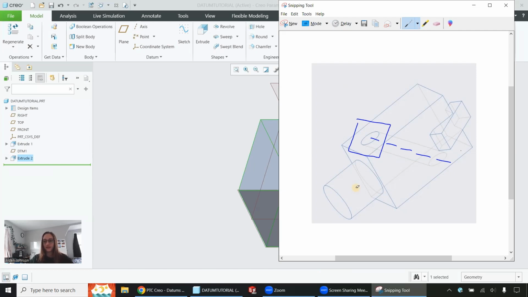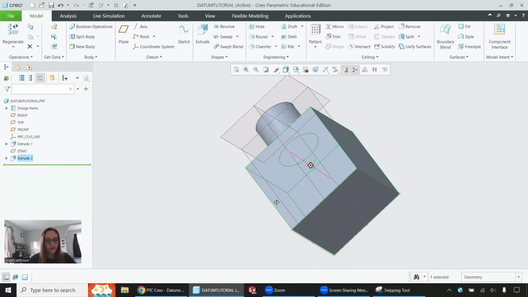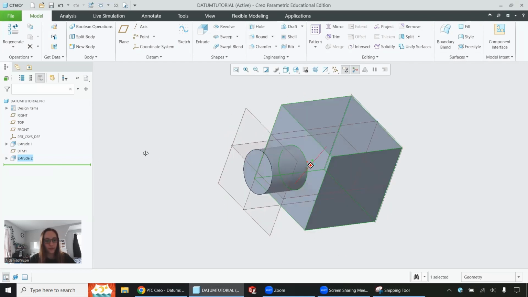There are different ways to do this. The way that I'm going to show you is I'm going to create my axis first by making a point here, and connecting them. And then I'm going to define a plane that's perpendicular to my axis. This is not the only way to do this, and it's not even the most efficient way to create this, but I want to help you get a sense of how this feature is used before we get into something a little more efficient. So like I said, I'm going to start with my points.